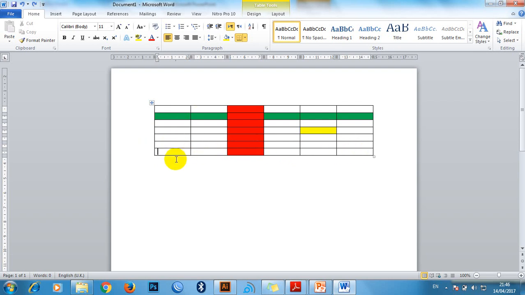How about columns? How many columns do we have? Here this is number 1, number 2, number 3, number 4, number 5, and number 6. So this table consists of 7 rows and 6 columns. And again, the intersection between the column and the row, we call it a cell. You see this yellow square, we call it a cell. So we have many cells in this table.